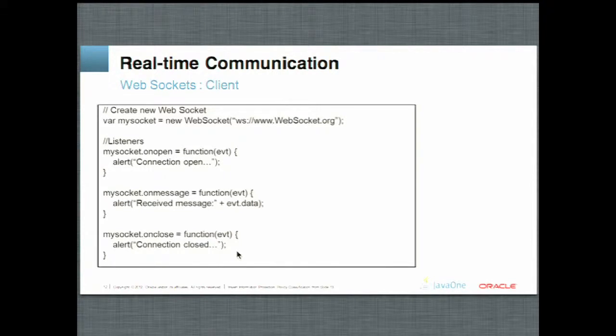Just like there's a JavaScript API for server sent events, there's also one for WebSockets, which some of you might be familiar with. It's pretty simple to use with WebSockets. Most of the work is actually going to be on the server, but the JavaScript API is very easy to use from the client. So the idea is you open up a connection. There's a function for that. There's an onMessage function where you can register an event handler in JavaScript. So when you receive information back from the server, you handle that information. Most people update the DOM with information. There's an onClose function.